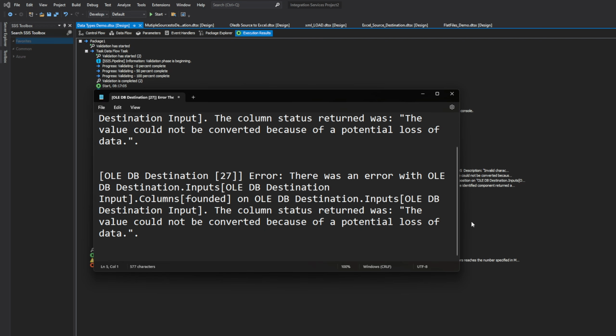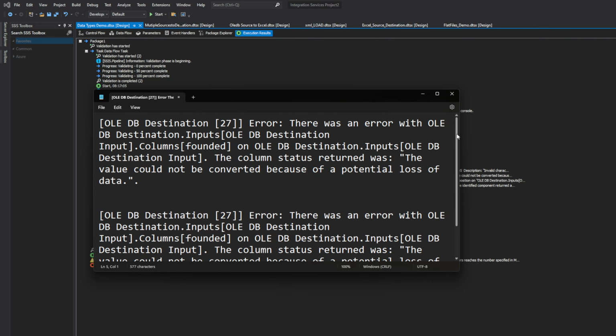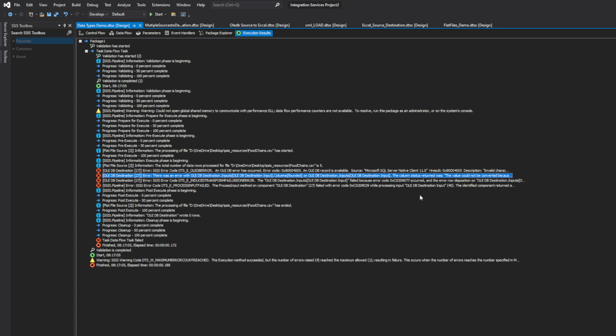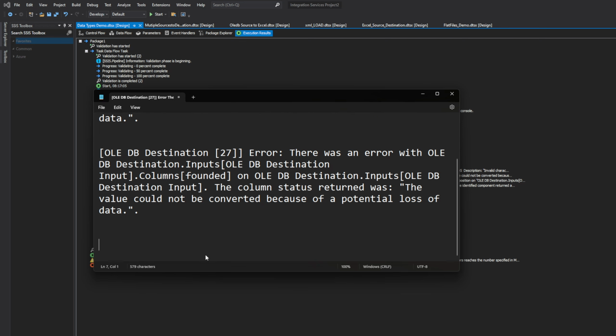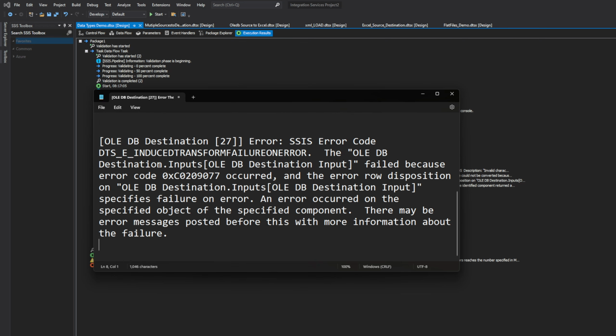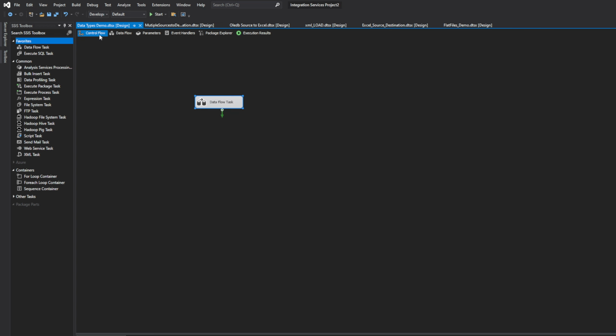While reading errors is the most important thing when we create packages or in real time, guys. Okay, so just check this one. See, an error occurred in the specified component, there may be error messages posted before this with more information on the failure. Okay, when you see this error, what you check first is the data types.